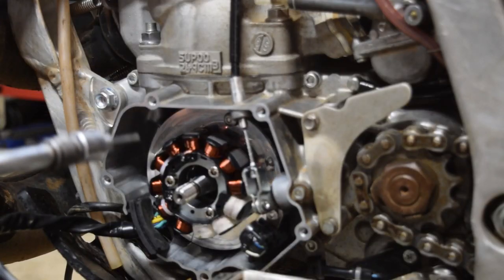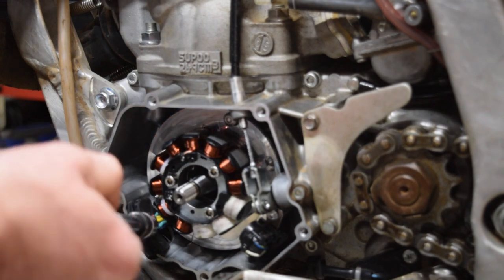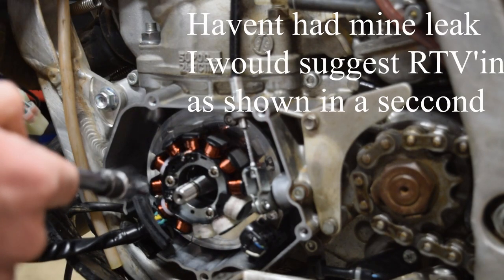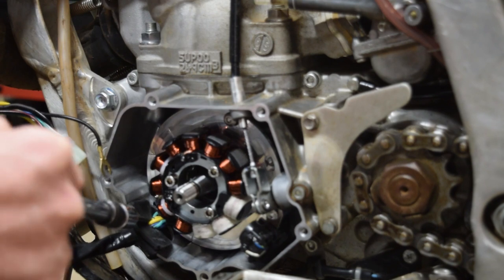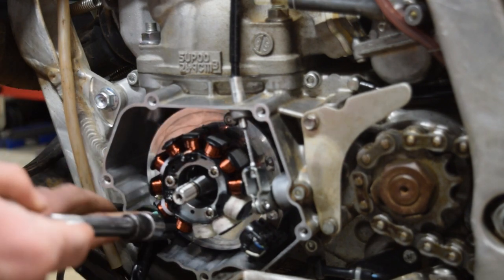So I've actually decided to go ahead and RTV around these wires. I've heard of some people having oil come up and through this, and I'd rather not deal with that, so we're gonna go ahead and RTV all up around these wires before it's all in there, and I think that'll be a lot easier. I just really don't want to have a leak. That just sounds like a nightmare.